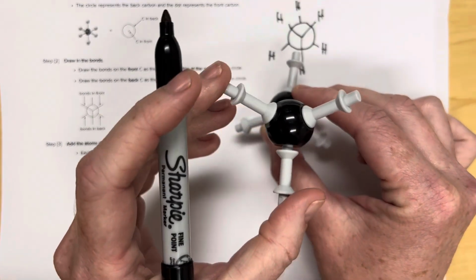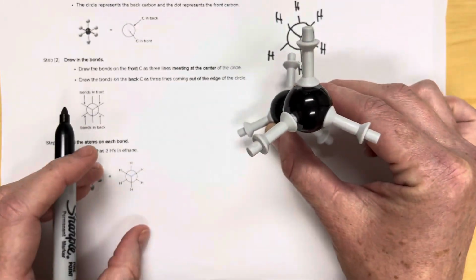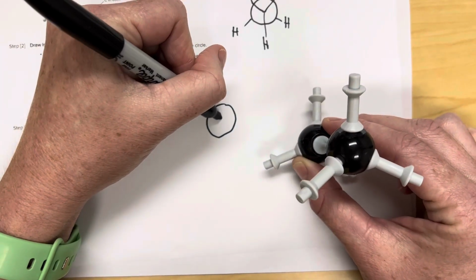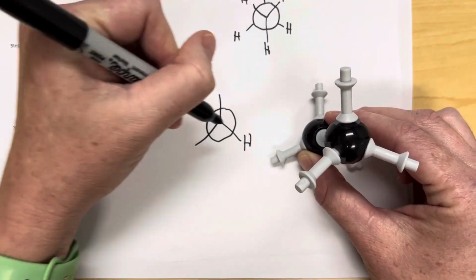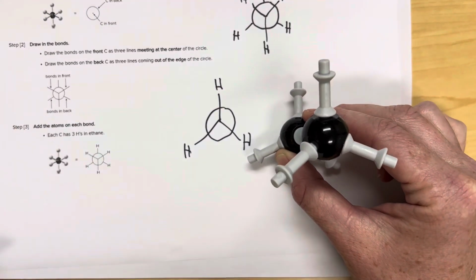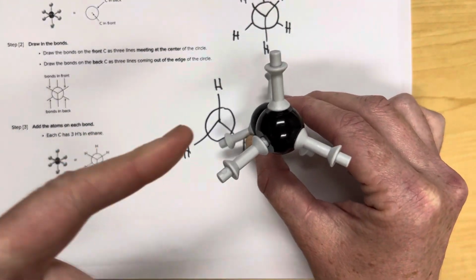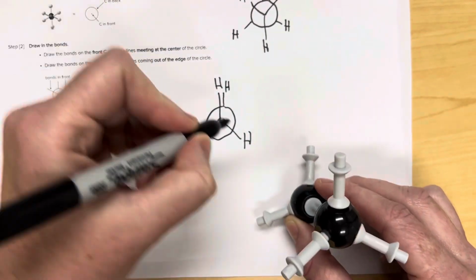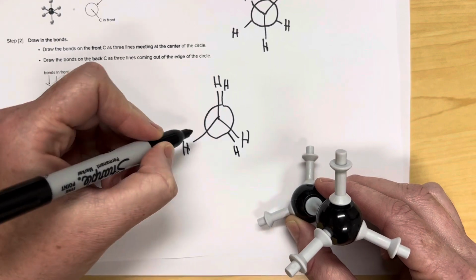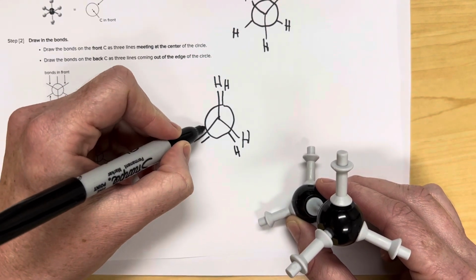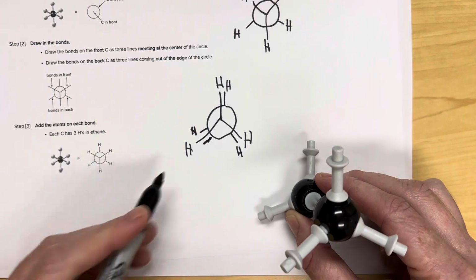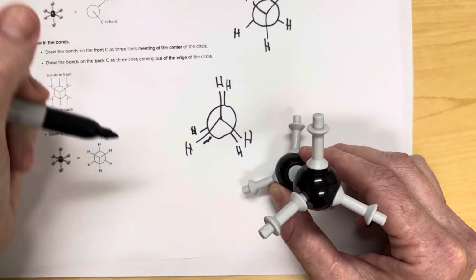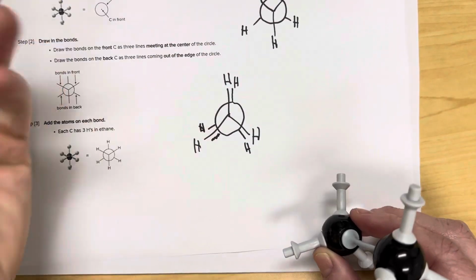Now, if I were to eclipse this, let's go ahead and do that. Let's draw what that would look like. We'd have a circle. And in the front, we got the hydrogen, hydrogen, hydrogen. And then just behind this hydrogen is another one. So what you could do is you could draw like this. And this is how they do it. Usually actually it'd been on this side. My bad. Let's not put it there. Just to show you that it's directly behind, there's another hydrogen peeking through. And you could have just as easily gone on the other side. It wouldn't matter.